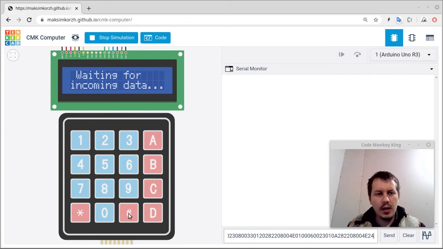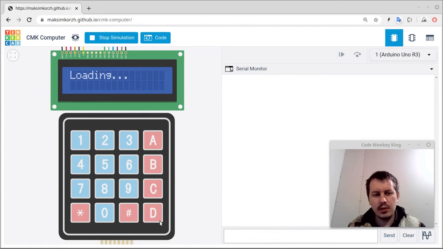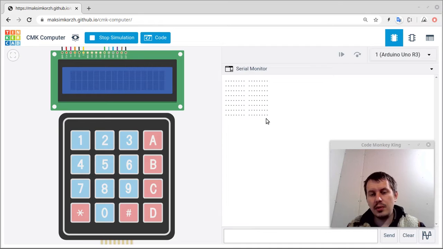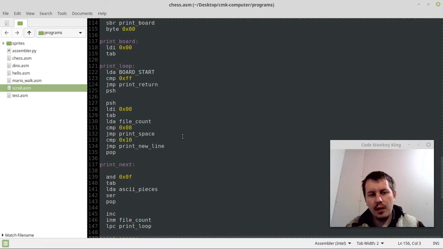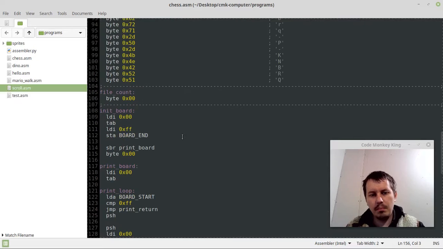So okay, oh, sorry, we didn't yet send, so I need to send this, and then F to actually load, to run, and here it prints the output. So assuming the two sets of 64 squares for hexadecimal 88 board representation, this is exactly what is intended to be here, and we have zeros.